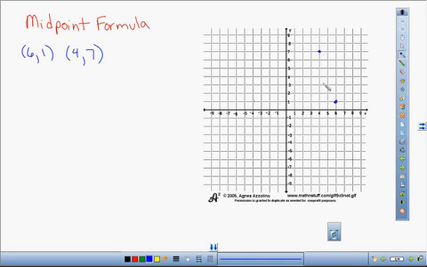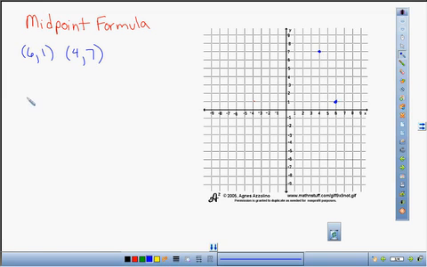So we've got to find a halfway point. What point is exactly halfway between these 2 points? Now, our midpoint formula says we're looking for a point, right? So we need an x-coordinate and we need a y-coordinate. That's what we're looking for. We're looking for a midpoint. So anytime you're asked for a midpoint, your answer should be a point. Make sure that you use a point.